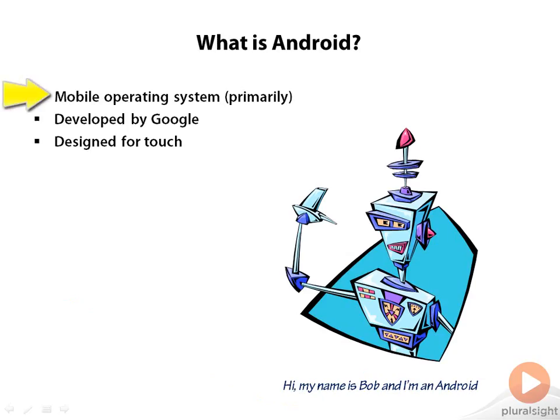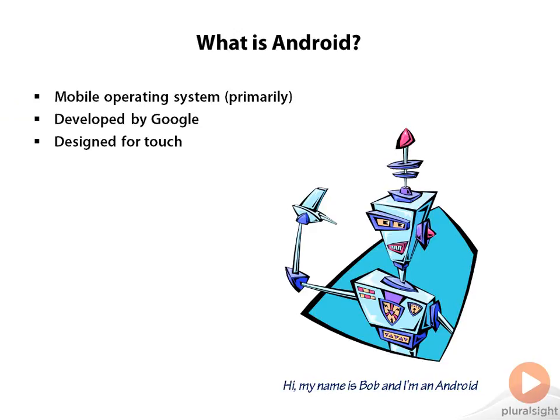Android is primarily a mobile operating system. That means it was designed primarily to work on mobile phones and other mobile devices. But as you'll see a little later in this module, that doesn't mean it is the only place where it can be used. Android was developed by the giant company Google, but Android has an interesting history. It wasn't initially created by Google, and it has been around since 2003. We'll talk more about that when we get into Android's history.